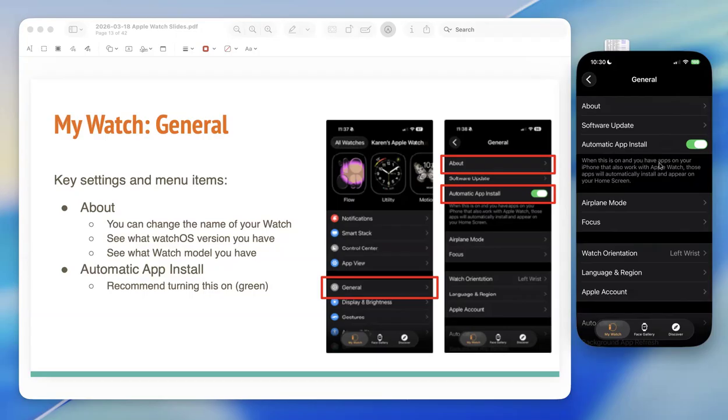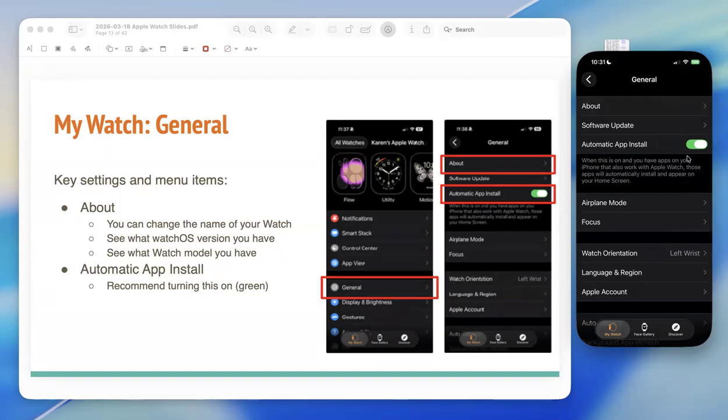And I find it helpful to just have that be the default. And if I decide later on I don't like having that on my watch, but maybe I still like the phone one, then I'll just turn it off on my watch. And then I don't have to mess with it anymore.